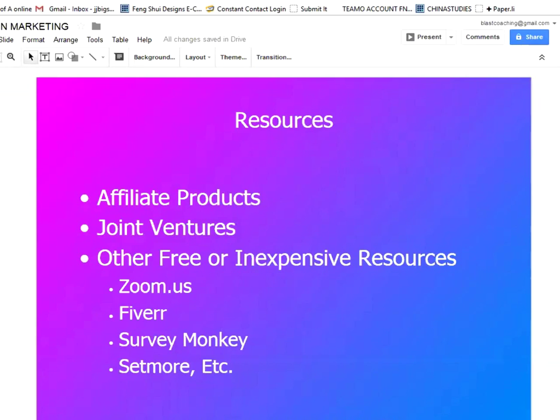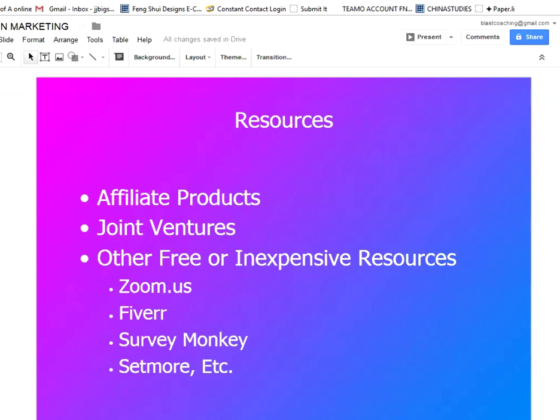And then there's all kinds of free or very inexpensive resources. I mentioned Zoom.us, great resource to record your program. Fiverr.com if you need logos, artwork. They do an enormous number of services. Using SurveyMonkey, a free survey tool, Setmore to set up scheduling, and there's many, many more.